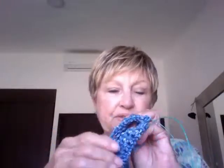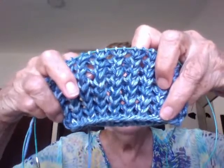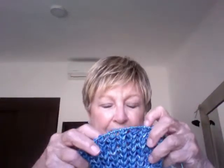So what happens with any kind of stitch that you want to knit in the round? For example, this here is the rosebuds stitch, remember? Oh, Anna is here. Let me show you. So what happens with any kind of stitch is that, for example, this is a 2-row repeat. When you have a 2-row repeat, you need to pay attention to row number 2. If it's a 4-row repeat, you need to pay attention to row number 2 and 4, because those are the rows that you need to change.